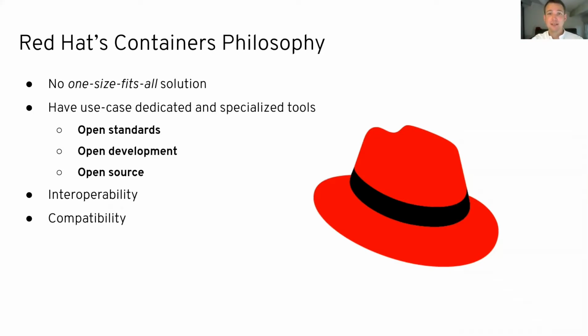And Red Hat is 100% open source. So the container tools are no exception to that. Everything we do is 100% open source. While doing so, we take great care and have a real focus on interoperability and compatibility, not only for our tools, but also with other tools in the container ecosystem, such as Docker and containerd. So all of them are supposed to nicely coexist. An image created with Docker will run without any problems with Podman, Buildah, and CRI-O, and Skopeo can copy it from A to B.